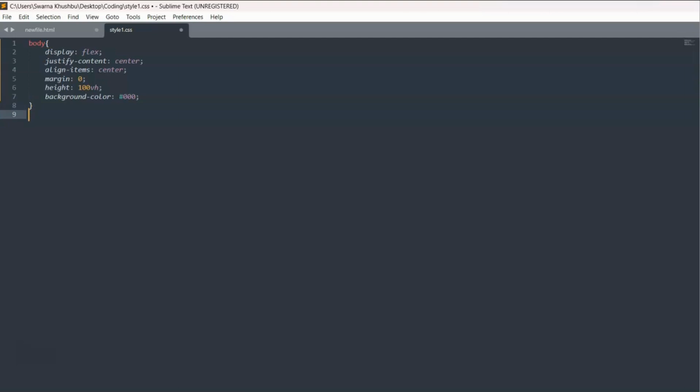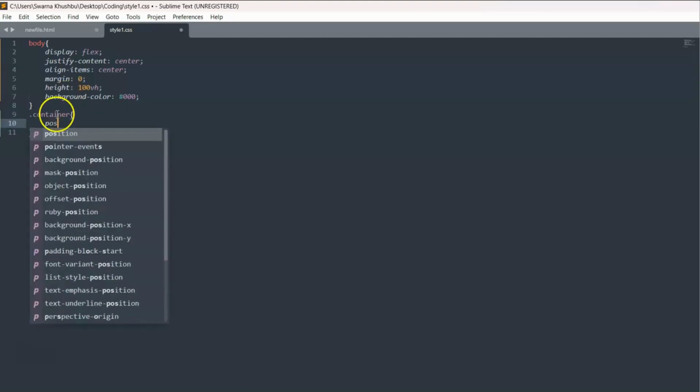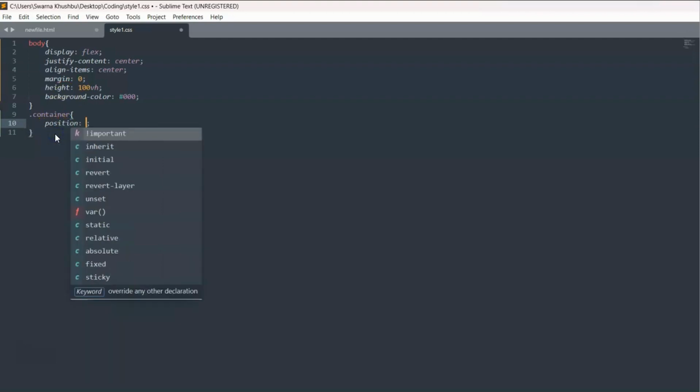Now, as I said, we have to work on the container and then on the circle. So I'll write .container, and inside that I'll write the position of the container wherein the circle will be, the width, the height, and the perspective. That's an important thing over here. Why? Because we are working on the animation part. So you have to define the perspective of the container, which will be in the center of the screen, wherein we will put the circle which will have the colors in it, and it should rotate as well in an animated form.